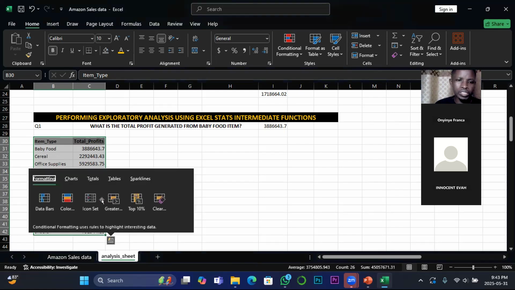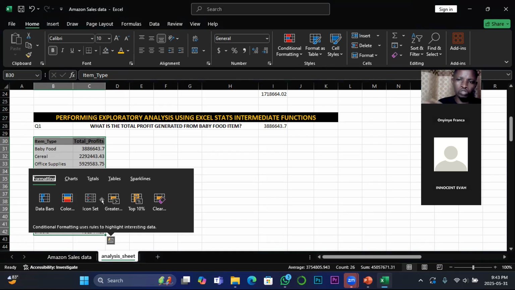So I'll click on it, and then it will pop up all this collection of quick analysis tools. All these tools are actually meant for you and I to easily identify pattern, trend, and outlier. Because the current tabular method, if I have to identify this, I have to start comparing baby food value with cereal value with office supply value.